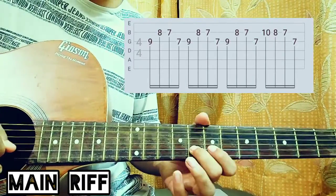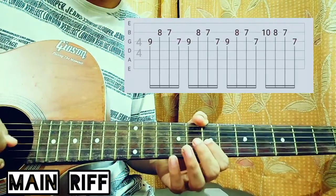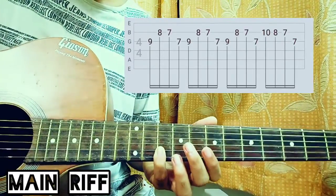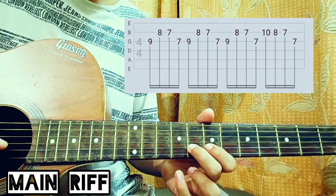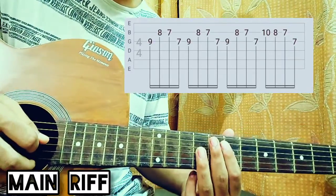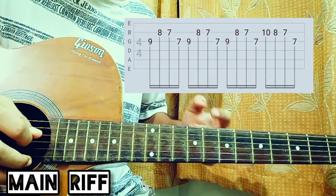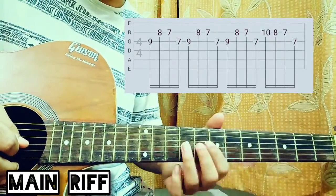Then one more time, the last time, and instead of playing 9th fret on the G string, I'm just going to play 10th fret on the B string, then 8th fret on the B string, 7th fret on the B string, 7th fret on the G string. That's it. And make sure when you pick, you always go down, up, down, up, down, up, down, up. Follow the alternate picking strictly. So let's play that a couple of times till it's crystal clear for you guys.